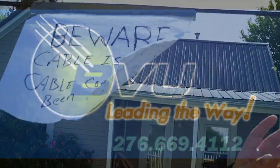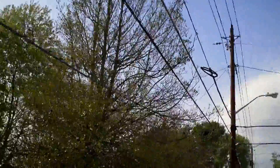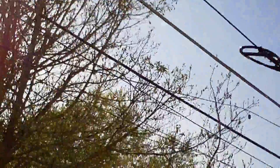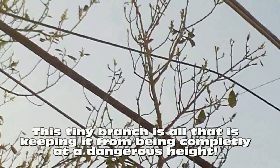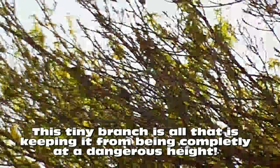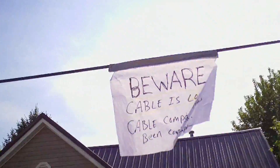There is my note right there that I wrote down to try to keep people from hitting this wire here. It goes all the way up here to this thing. Fortunately this tree branch is kind of holding it a little bit. There's a terrible zoom on this camera — it's hanging by that. Otherwise it would be hanging even lower, right at head height where somebody could easily get hurt. That's why I put this sign here to try to remove some of the liability for BVU.